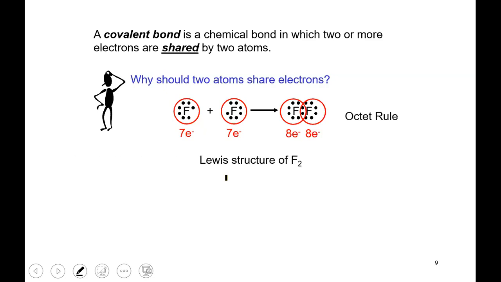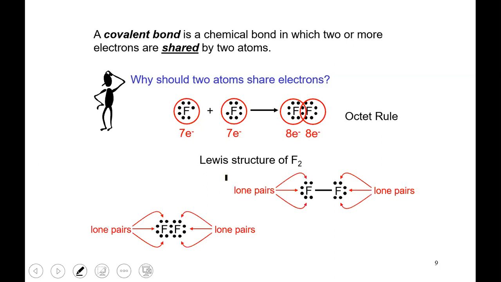So we're going to use this to draw what we call the Lewis structure of fluorine. The Lewis structure basically takes what we just drew here and changes it into this, all right? Remember that in the dot structure we made, there are some electrons that are not shared. We're going to call these lone pairs, and we're going to draw them in pairs, signifying that they are paired inside one of the s or p orbitals in there.